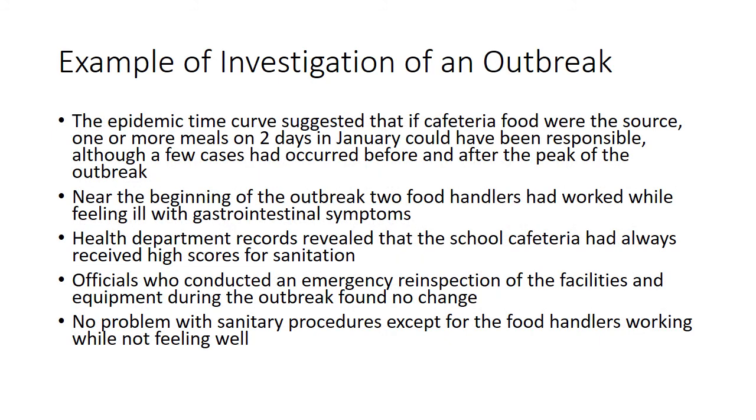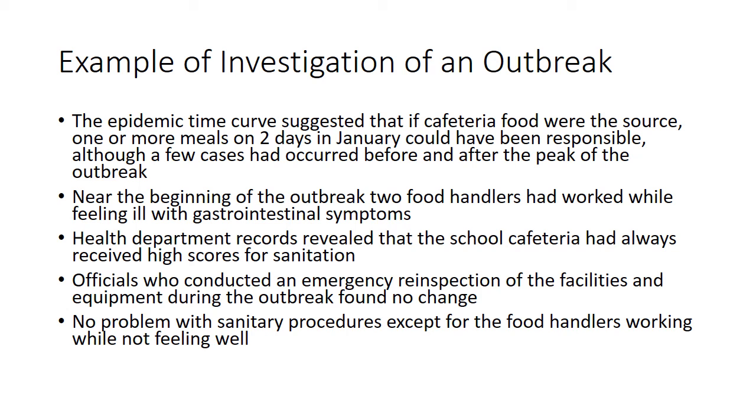They made an epidemic time curve suggesting that if cafeteria food were the source, then one or more meals on 2 days in January could have been responsible. Although a few cases may have occurred before or after the peak, they were able to narrow it down to these 2 days as the most likely. Again, not 100% sure, but they're thinking this is most likely it.